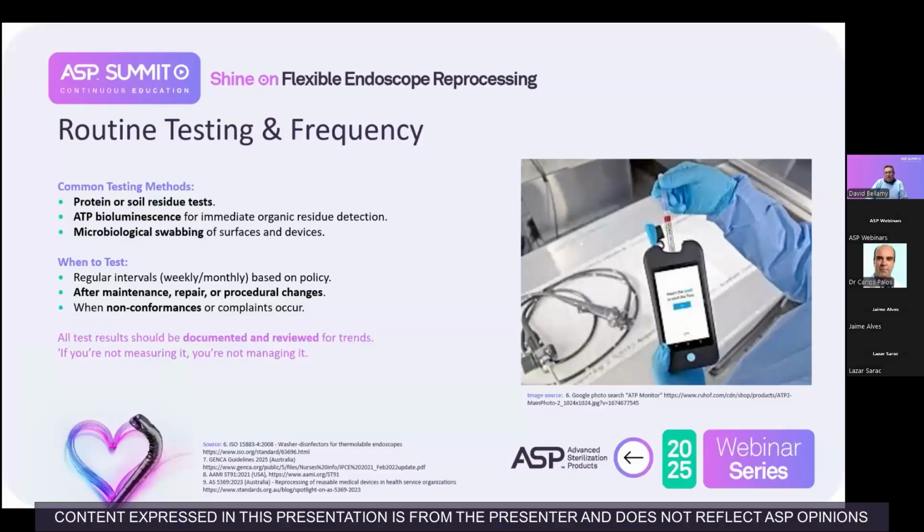Testing is not just about finding failure though. We don't want to find failure, but it's about confirming that the processes are working consistently and that staff competencies are being maintained. If we have a positive result sometimes, then it's also about making sure that we can do some analysis on that. So even when results are within acceptable ranges, a cluster of marginal positives can trigger a root cause analysis to prevent an outbreak or rectify before it becomes a bigger issue. So routine testing is essential. It's not just for validation, but for continuous quality assurance. And if we look at integrating with standards and guidelines, the test gives us confidence that our systems are working and it safeguards our patients. If you're not measuring it, you're not managing it. So it ensures that we're doing both in a measurable and a proactive way.